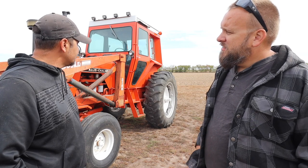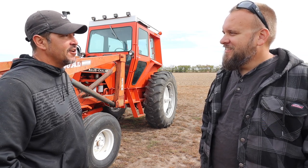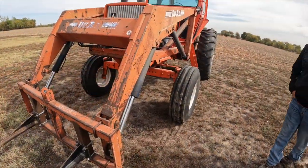What about the cab? That's original. And it had an air conditioner that worked? Very rarely. It was a poorly designed air conditioner. They actually make kits now, so you can convert it to an air conditioner that works much better. At that time, cars didn't have air conditioning in 1972, did they? I think so. My favorite body style of Chevy pickup is 67 to 72, and I believe you could have gotten those with factory air. But it was definitely an option.